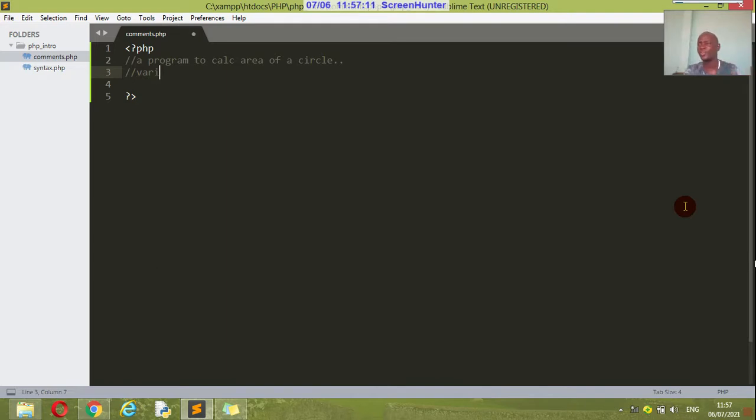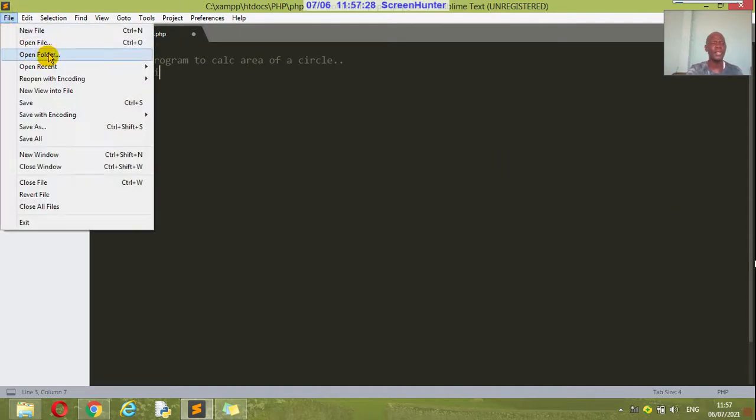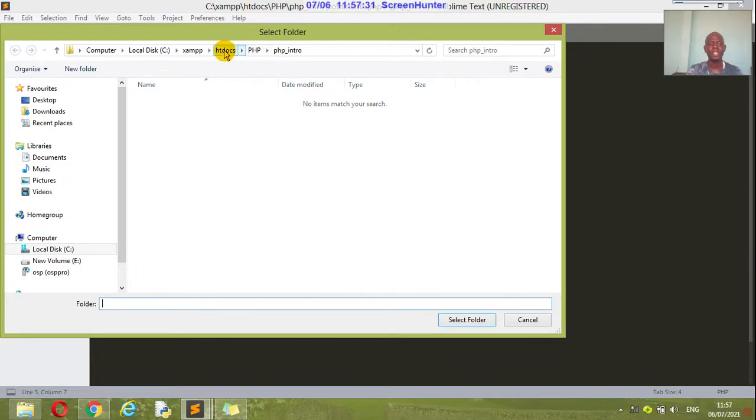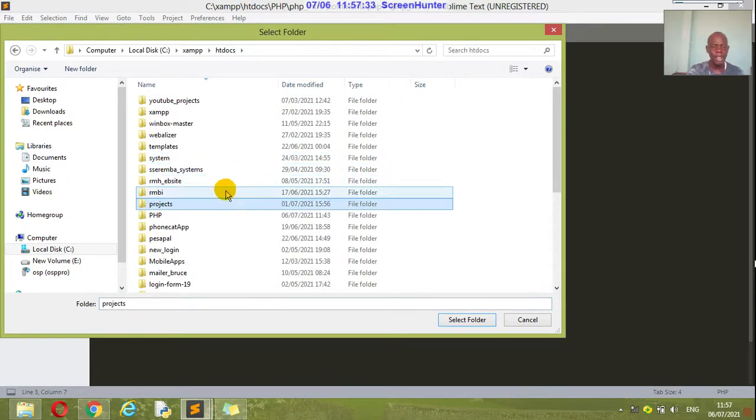You get my point? So you're trying to express yourself to that person who's going to use your program, maybe in the future, or even you yourself. The next day, my program has stopped here. So the next time I'm going to use my PHP program or whatever program I'm going to be making up, I will know where I am. Let me just show some of my sample projects that I have, where I've actually used comments so much. Let me just pick one.